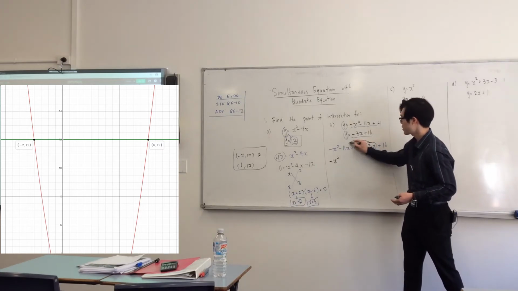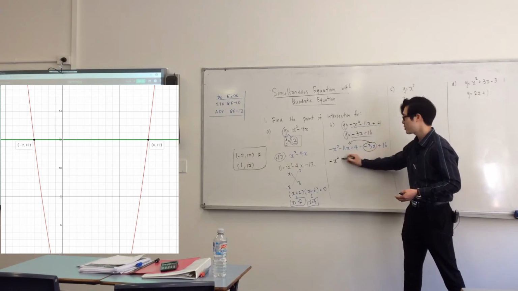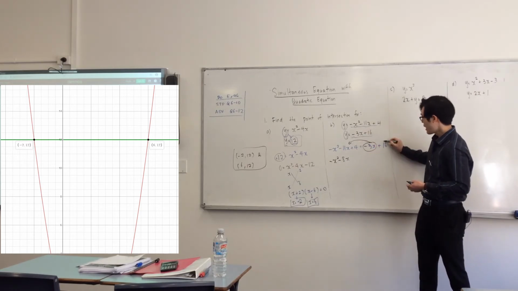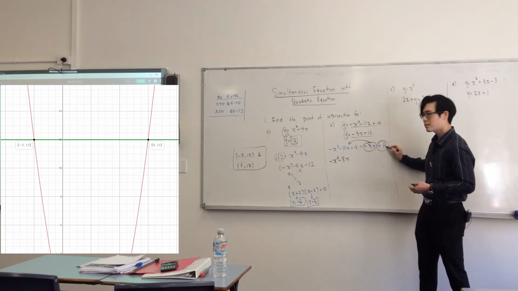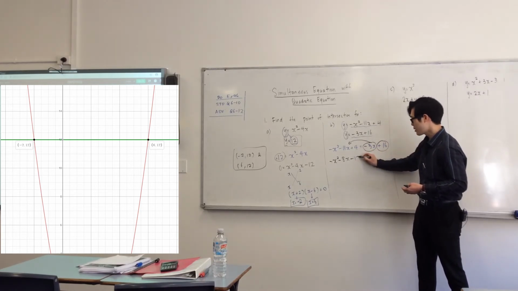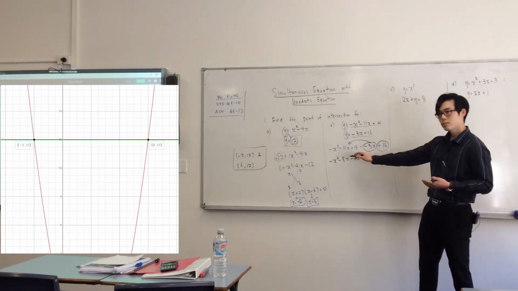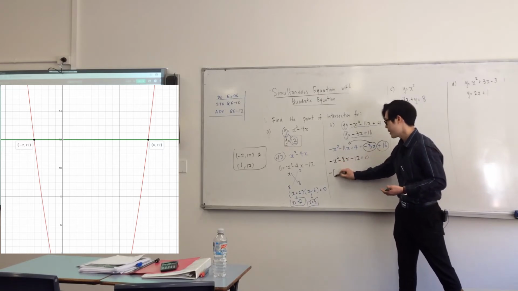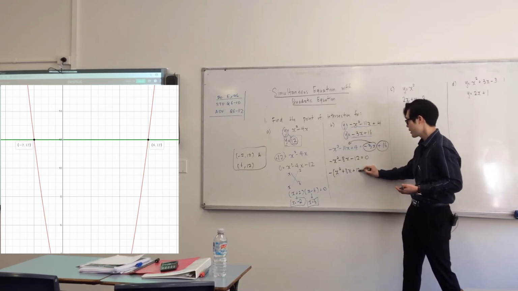If I bring this minus 3x to the other side, that's minus 11 plus 3, which is minus 8. I'm skipping steps here. If I bring this plus 16 to the other side, that becomes 4 minus 16, which is minus 12, okay? Now, see how we've got the minus in front of the x squared? We don't want that, so factorize it out. If I take away minus out, what does the rest become? Plus 8x plus 12.